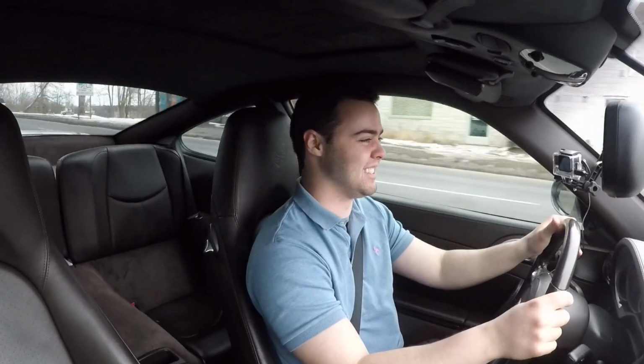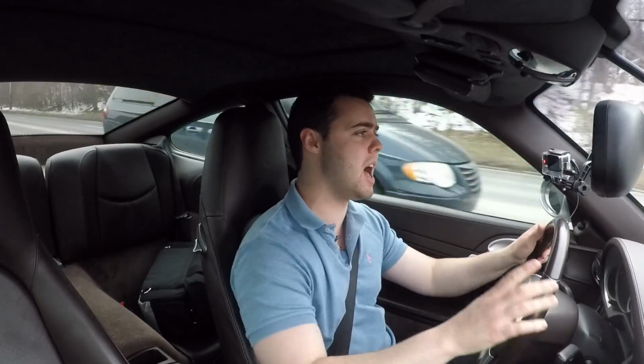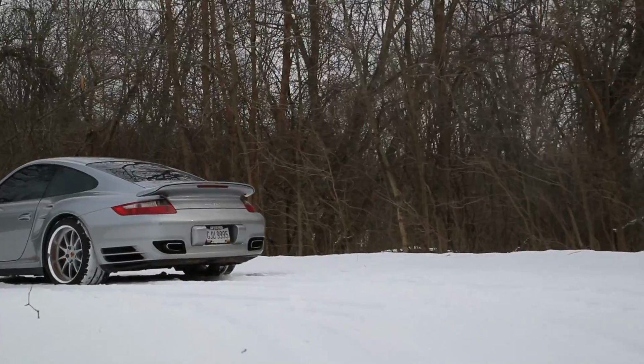That is fantastic. One thing is, if you do lose control in a 911 and you start to slide, that rear end spins around quick. I was doing some drifts in the parking lot and making sure to counter steer quicker than normal, because otherwise a little bit too much gas and you spin a 180 instantly.